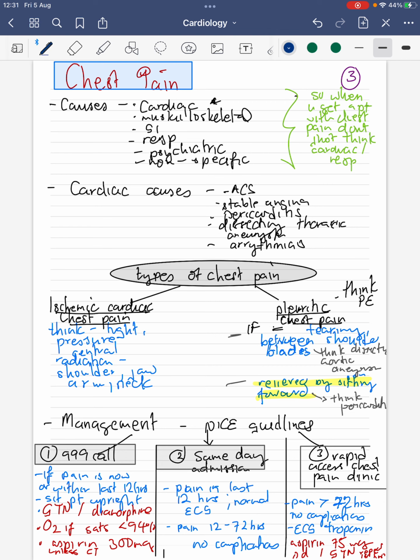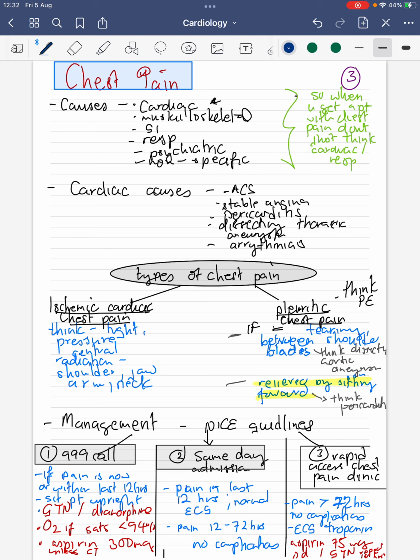Now, the types of chest pain that present. So we have tight pressure, where a patient comes in saying they feel tight chested, and usually they'll say this is radiating to my shoulder or jaw or arm or neck. Each time you get this, think ischemic, probably myocardial ischemia happening here. This is an ischemic type of cardiac chest pain. So the one that is tight pressure radiating to the shoulder, the neck, or the arm.